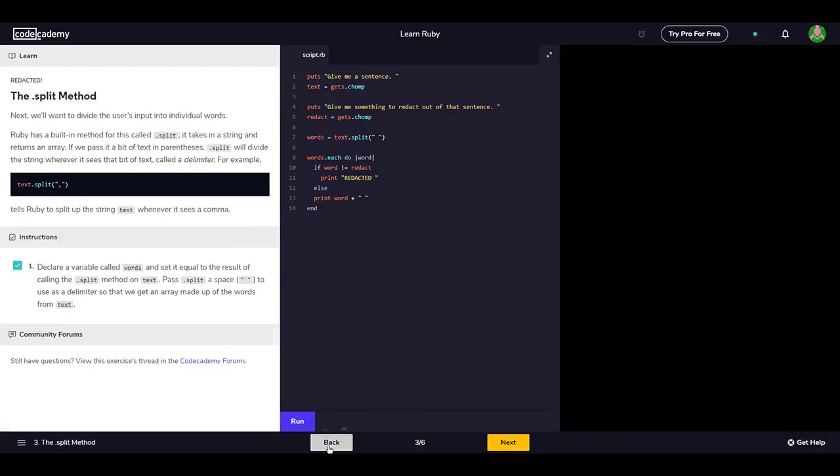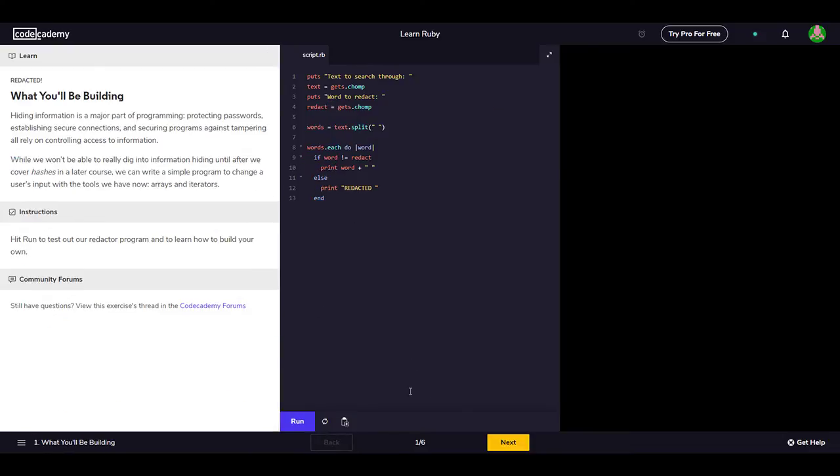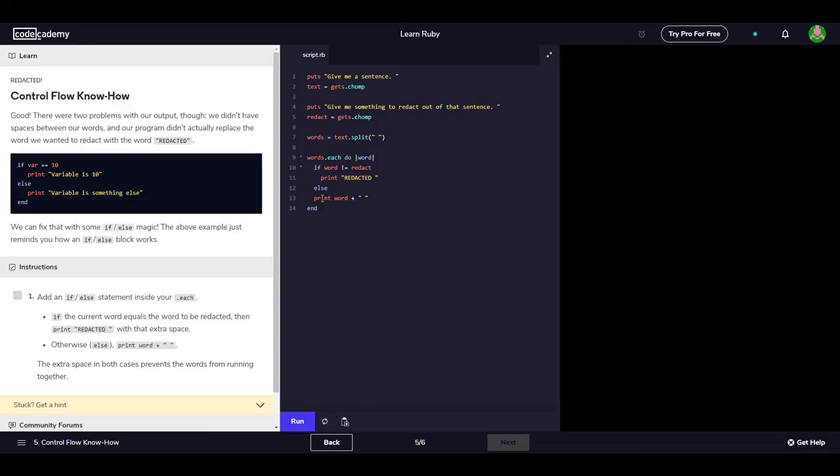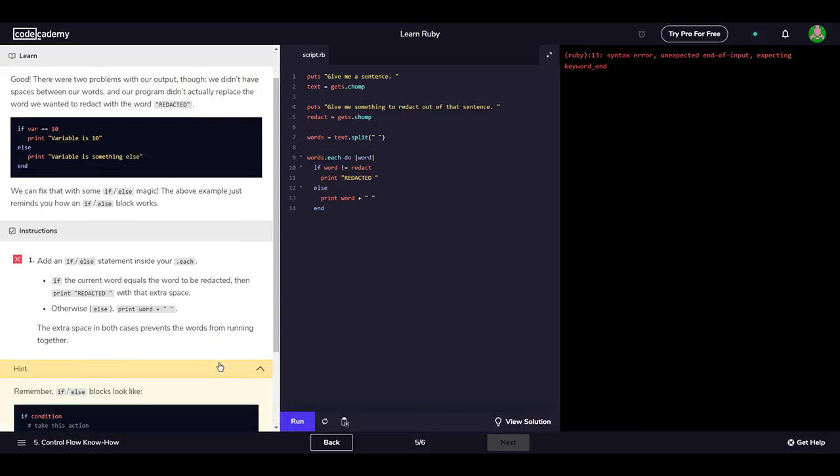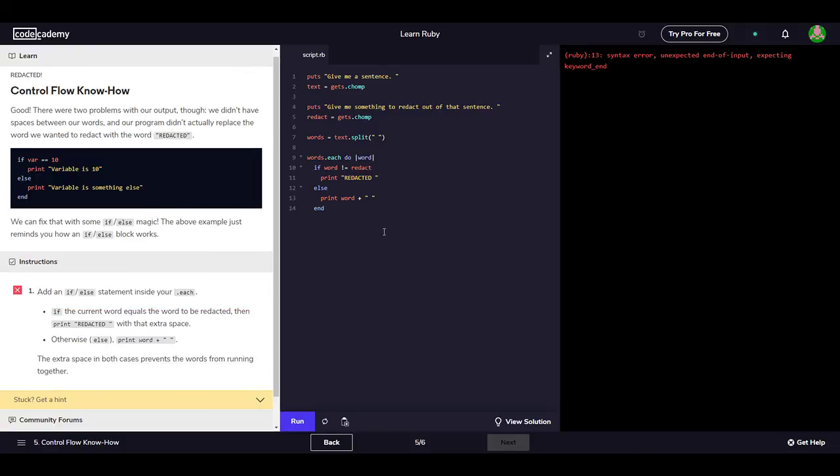Oh, what's going on there? Why is their formatting different? If else. Oh, unexpected end of input, expecting keyword end. Well, what do you think this is, smart ass? Oh, damn.